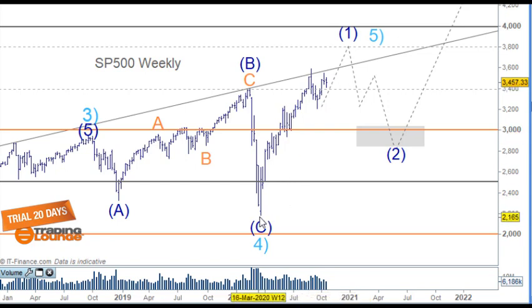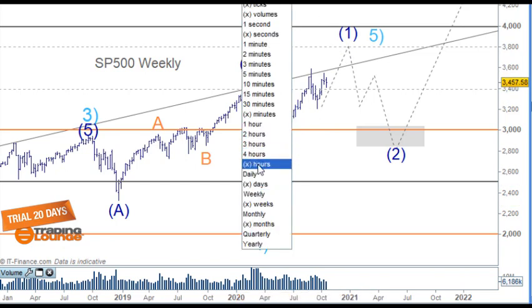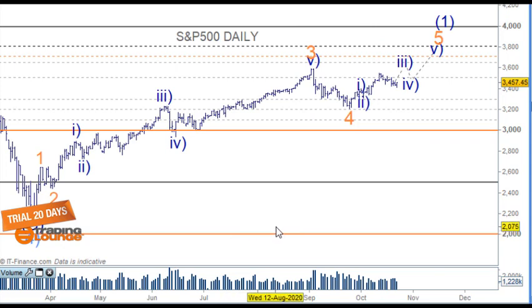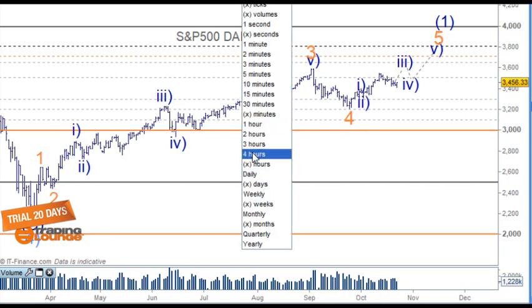But for today, we're going to look from this low to where we are within this 5-wave impulse structure here. So let's check it out and then move into the intraday. So from the low here of wave 4 all the way up to wave 1 or wave 5, we're looking at 1 and 2 here, and 3 here, and 4 here, and 1 and 2, and then going up into the 3rd wave here. So let's go in and pick this up here on the 4-hour chart.